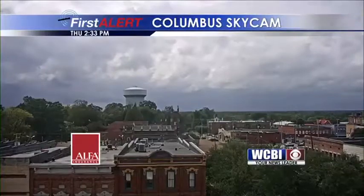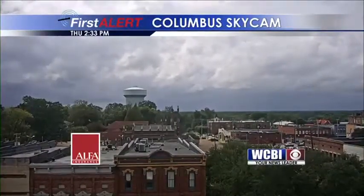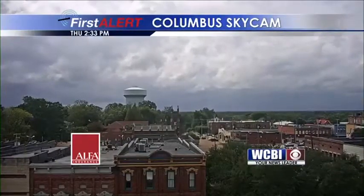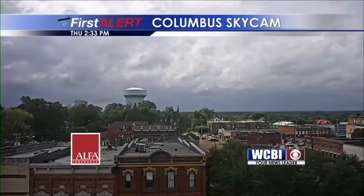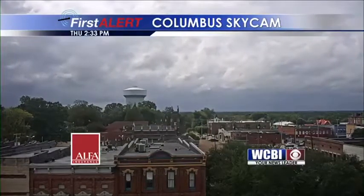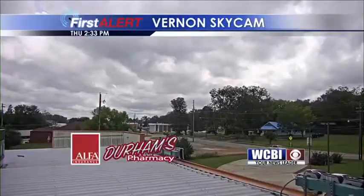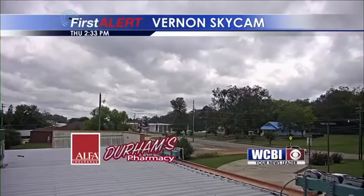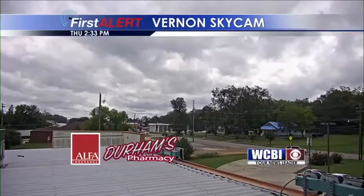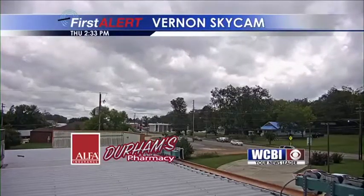Now we're looking back to the west towards Starkville and Oktibbeha County, where we have some of that additional shower activity and hopefully the last round of shower activity as we go throughout the course of the afternoon, at least the last arc of showers that could produce some rotating thunderstorms. Now, as we showed you before, we probably have not too much happening over here in Vernon, and that's certainly good news. The heaviest rain has pushed to your east and north, but we have had some activity over into West Alabama as well. So at this point, we're doing okay there.